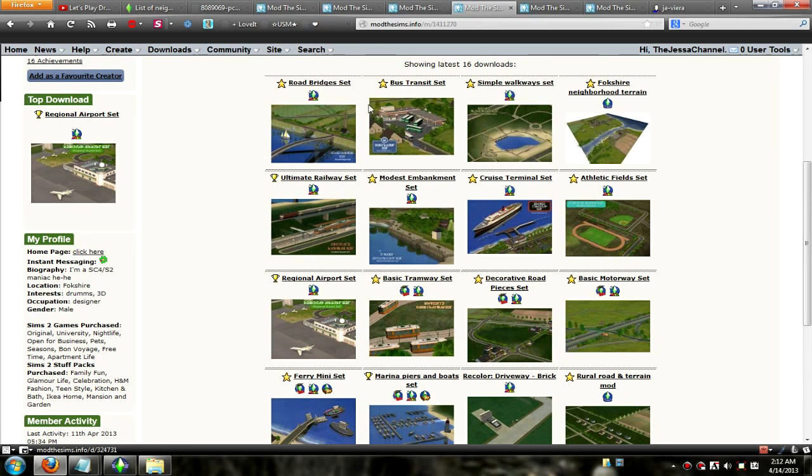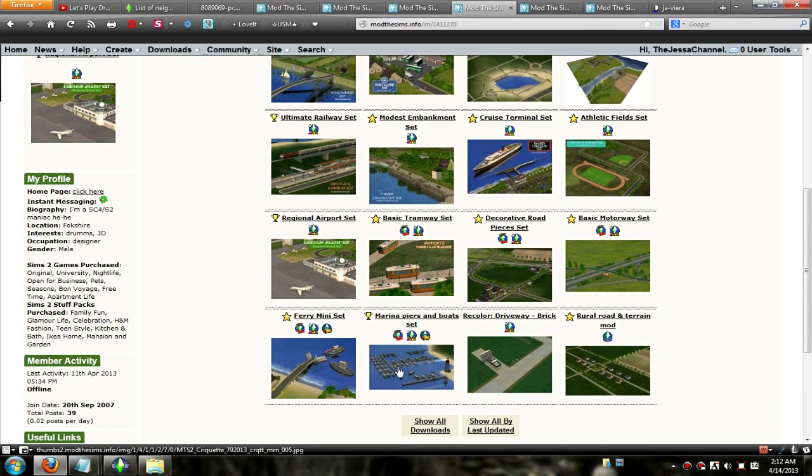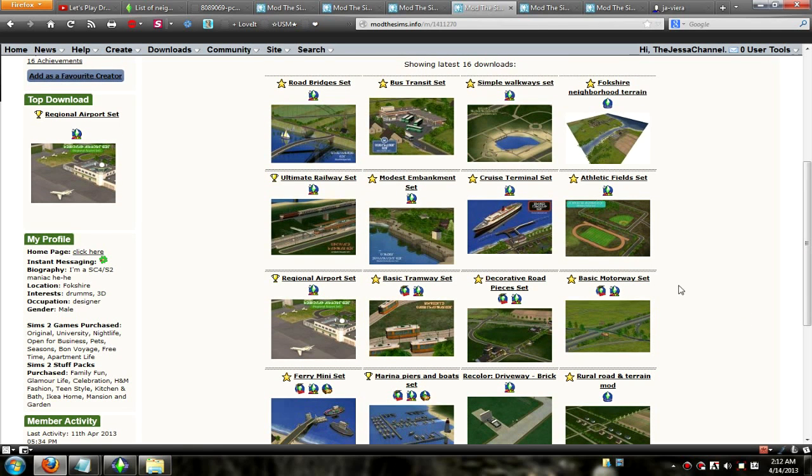The road bridges set, the bus transit set. I'm picking out the sets that I've used the most. The Marina Piers set, the mini ferry set, is another one that I used quite a lot. But the main one that I wanted to focus on is the bridges set.